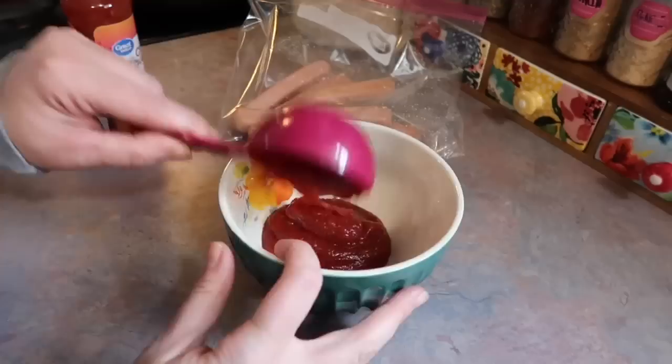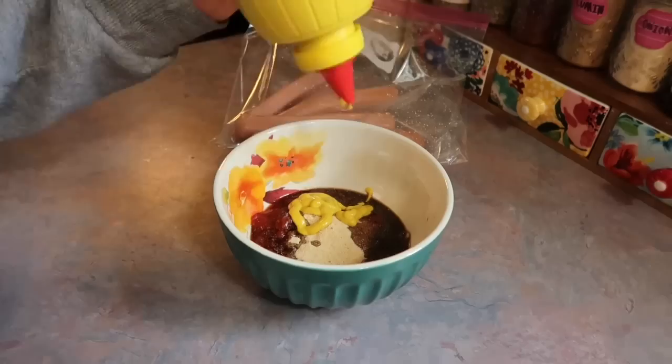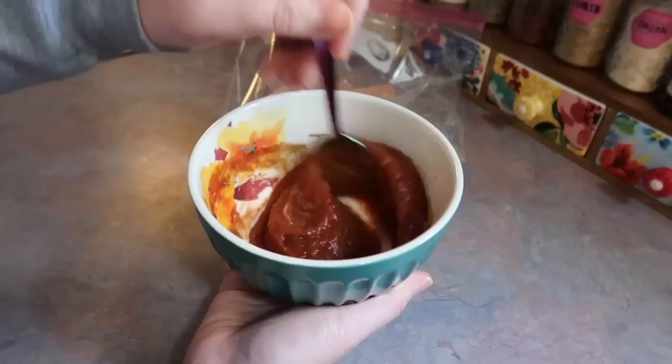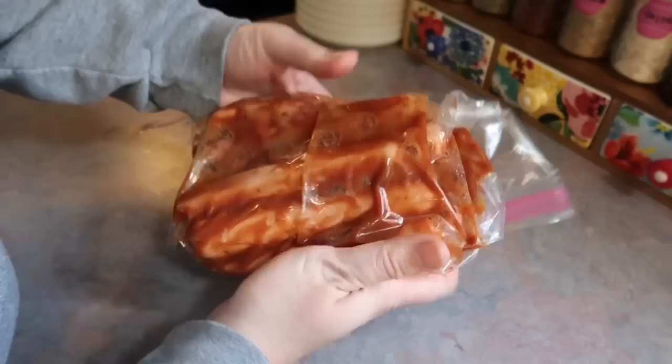To a bowl I've added a half cup of chili sauce, a teaspoon each of onion and garlic powder, a few dashes of Worcestershire sauce, about a tablespoon of mustard, and a tablespoon of brown sugar, then just a little bit of salt and pepper. I stirred that together and simply poured it over the hot dogs, sealed the bag up with the air out, and massaged it really well into the hot dogs. I did this about an hour before cooking them so they went in the fridge to soak.